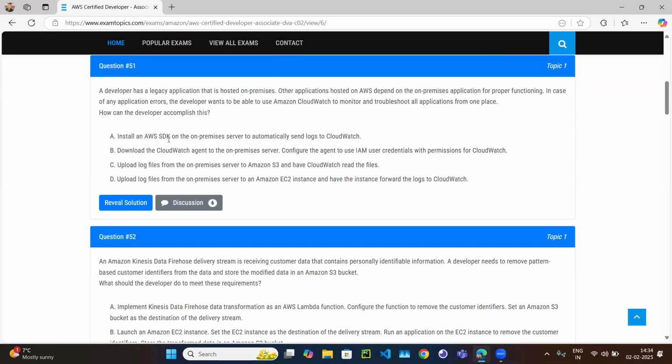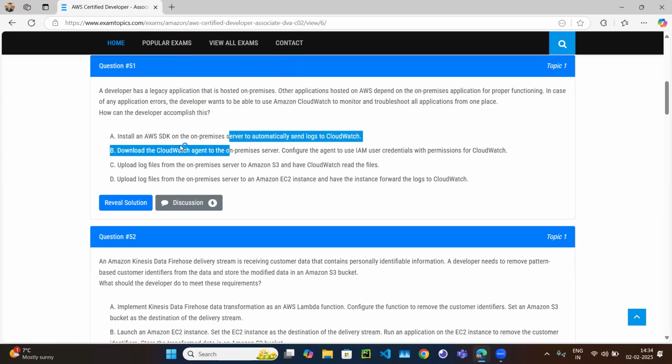Install AWS SDK on the on-premise server to automatically send logs to CloudWatch. Wrong. If you just normally install an AWS SDK, as an example Boto3, pip install boto3, by just installing Boto3 on the server, it is not going to send the logs to CloudWatch Logs. You need to update your code as well.